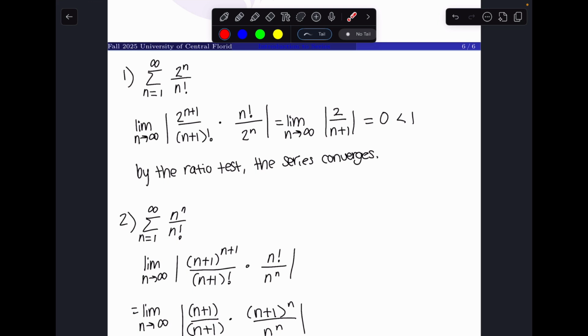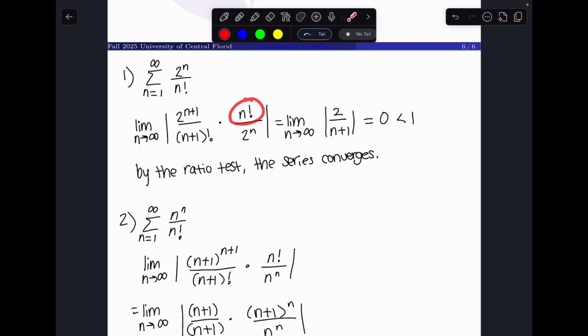So we set up the limit as n goes to infinity of a sub n plus 1. Anywhere there was an n, I now have an n plus 1. So I had n factorial before, now I have n plus 1 factorial. And I'm going to divide this by 2 to the n over n factorial, which is my a sub n. That's the same as multiplying by the reciprocal. It might be easier to just start off by always multiplying by the reciprocal, but it's up to you. And then we're going to simplify.